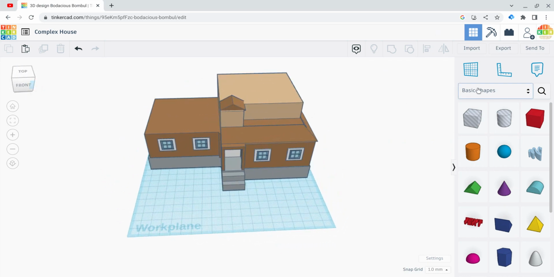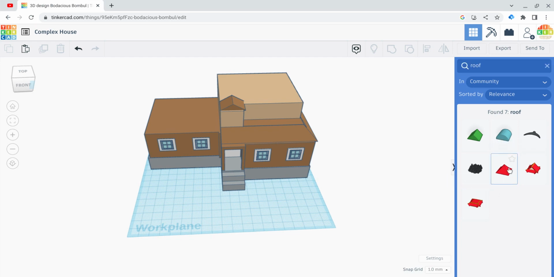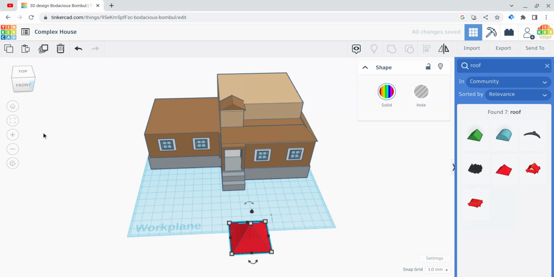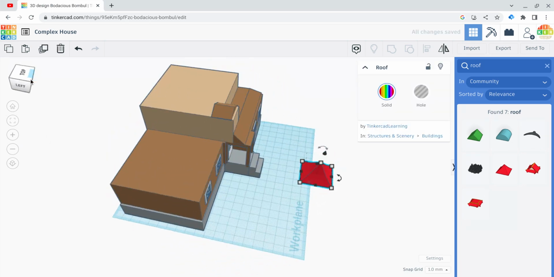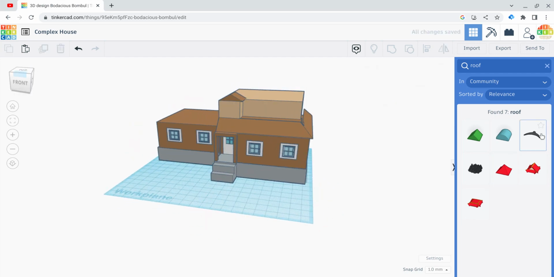Now in the basic shapes, actually in the search bar, search up roof, and you'll find many roof looking objects. I'm just gonna check out which one looks like it would fit. So this is just basically a pyramid, and I guess I'm gonna choose this one.